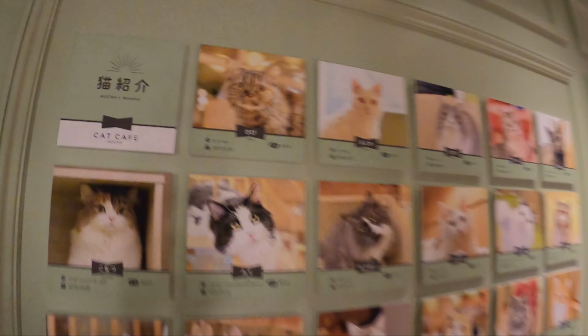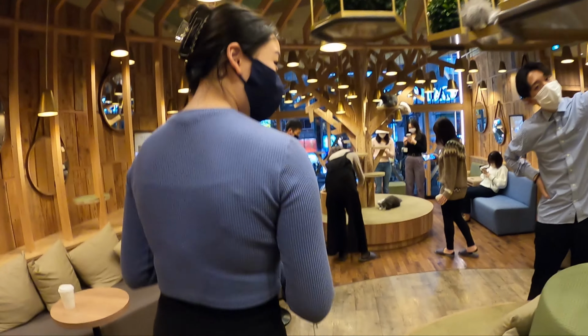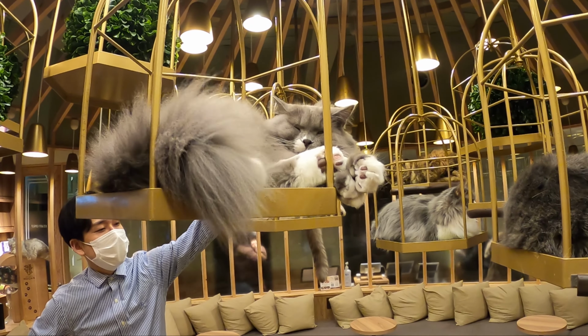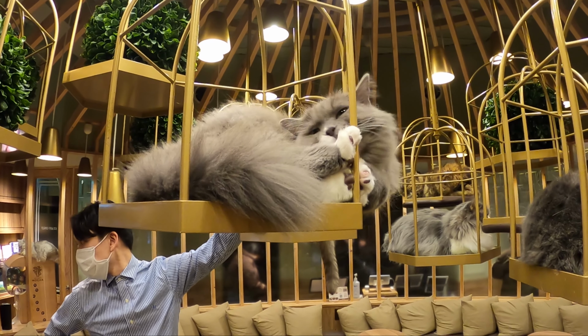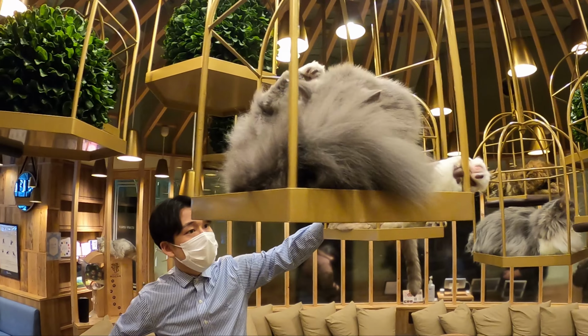Continuing on the animal theme, now we have cats. I love cat cafes in Japan, so I highly recommend at least visiting one. We went to the cat cafe moCHA chain in Akihabara, which is one of the most popular cat cafe chains in Japan with over 21 different stores across the country. Of course, feel free to choose your own if you like, but this is a great one to choose since it's popular and easily accessible and you generally don't need to book ahead.